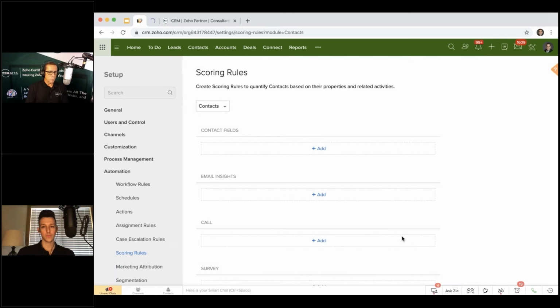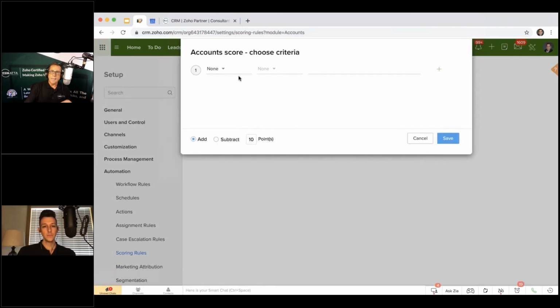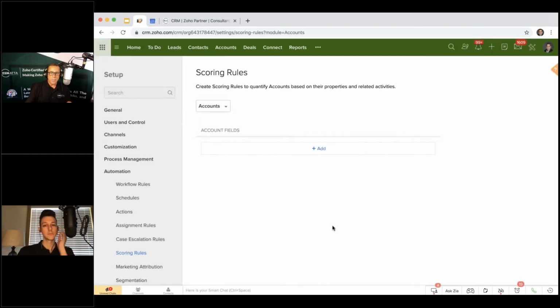And now recently, and as we were doing this, this may have been here for a long time, but we've never really done anything with it before. You can do it for accounts and deals. In this case, you're really making up your own rules. You're doing it on a field level basis. So you're saying, if this particular field is X, Y, and Z, then I want to give this particular score. As you're in a deal, maybe there are certain things you want to progress through to say whether or not this deal's reached a certain level of activity.